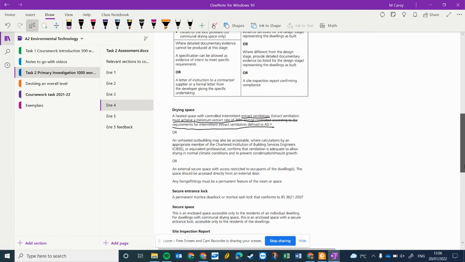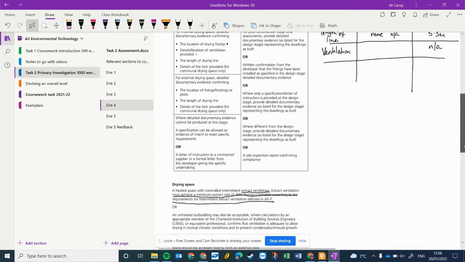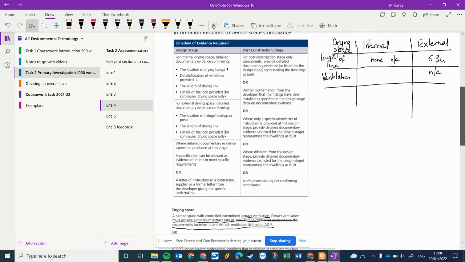Whether it is or not, you can just pretend it is or it isn't. So ventilation, yes, just say yes, but not yes, compliant. Right, or yes, not compliant, or no.